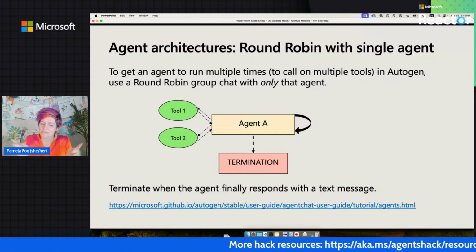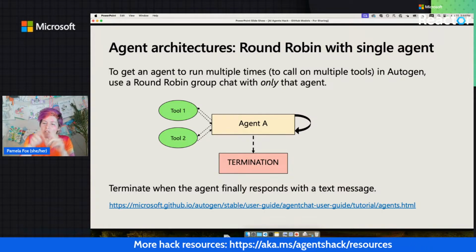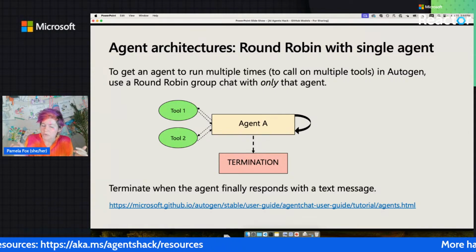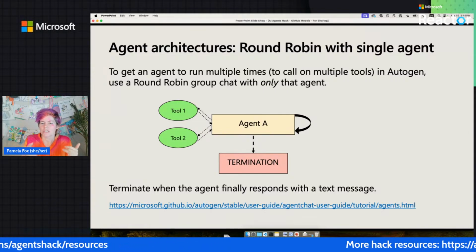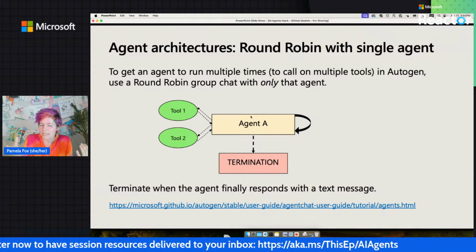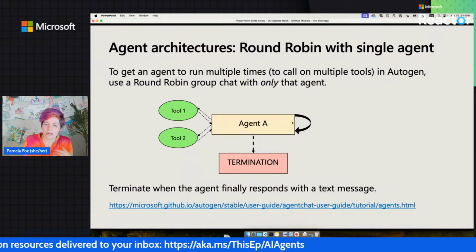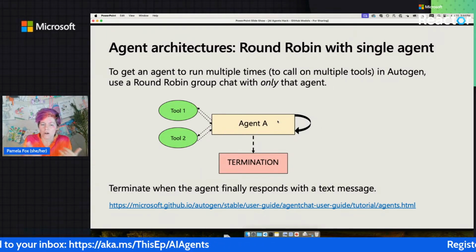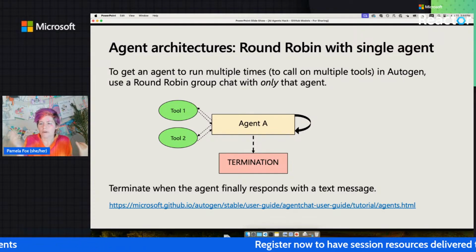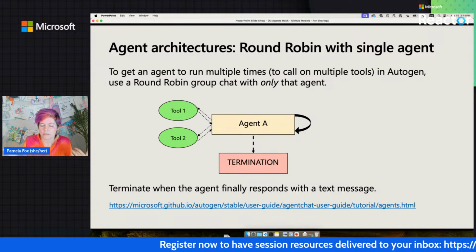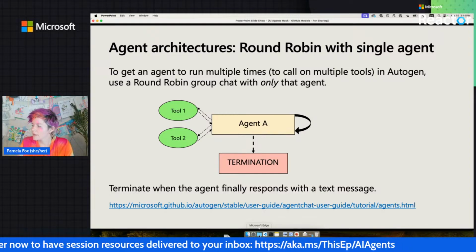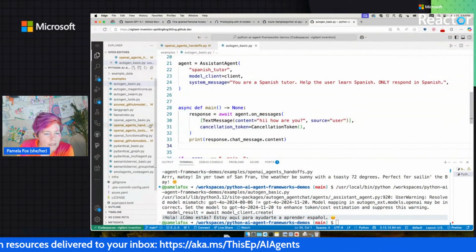So it's basically going to be taking turns with itself, calling itself multiple times, but each time potentially calling a different tool until finally the termination condition is reached. You can also think of this as kind of the way that the OpenAI Agents SDK was doing it, right? You could continually call an agent, calling different tools each time, until finally you'd exhausted all the possible tool calls and you had a response.